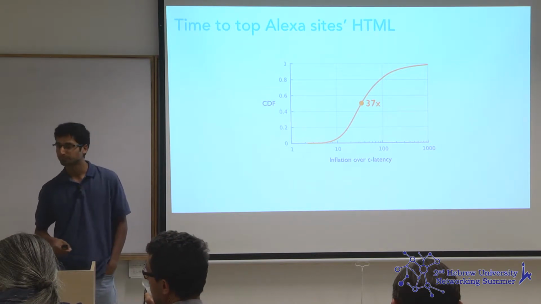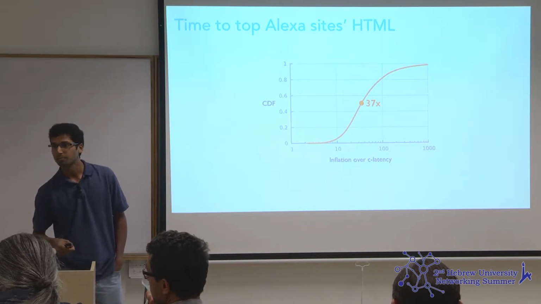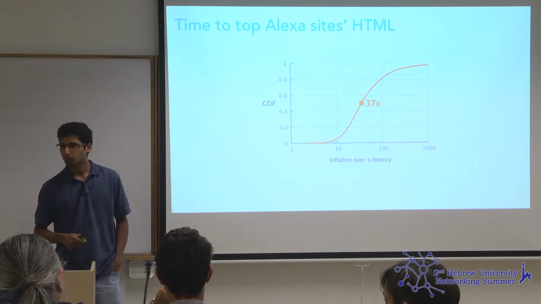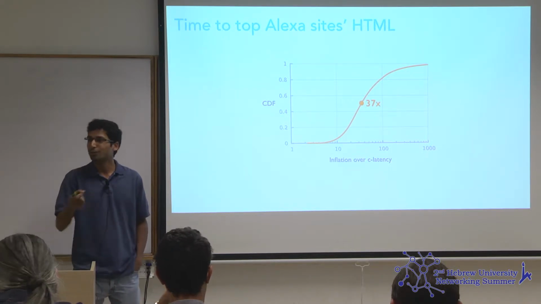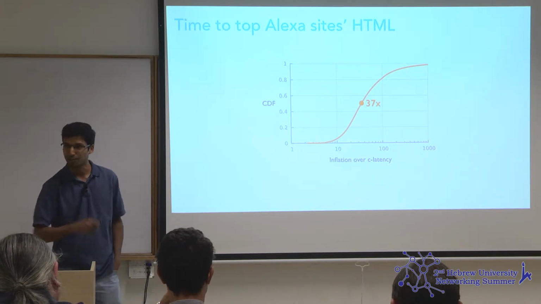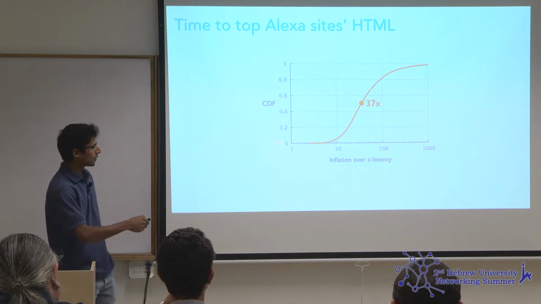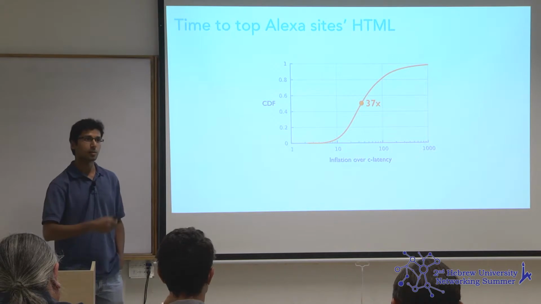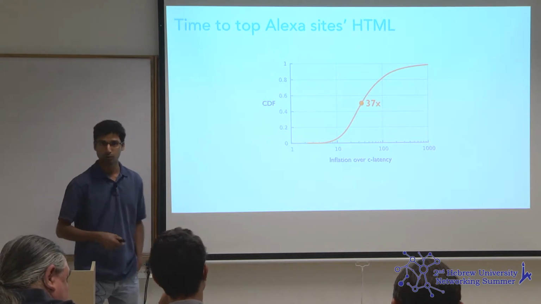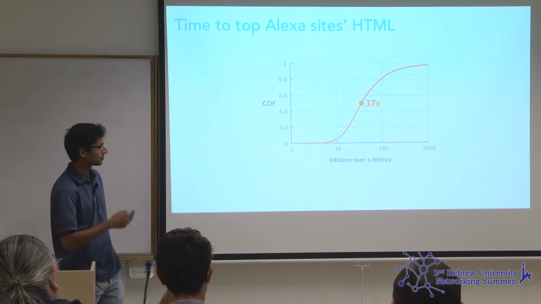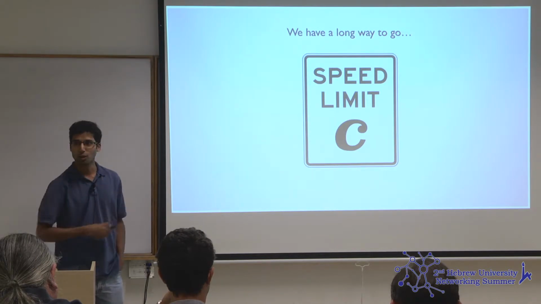Could you just clarify what is the goal here? What are you trying to achieve? We'll get to that shortly. So far we have just looked at toy experiments, and I'm getting to the point here slowly. Admittedly, too slowly perhaps. So in the median, it's 37 times slower than where we should be. So this is the gap we want to eliminate. We clearly have a long way to go.